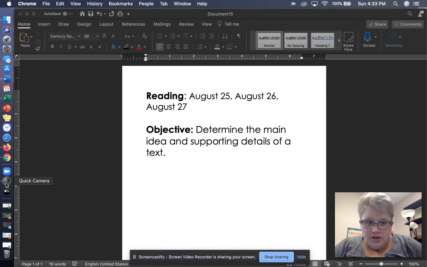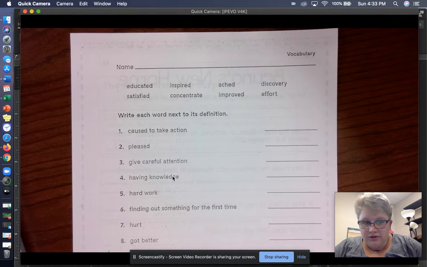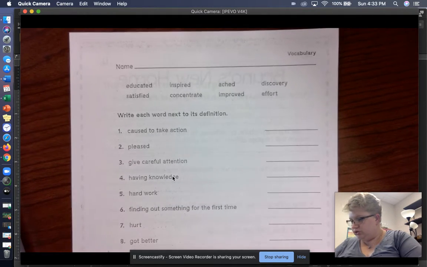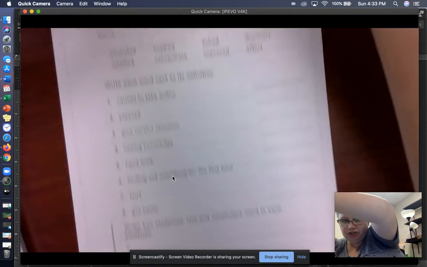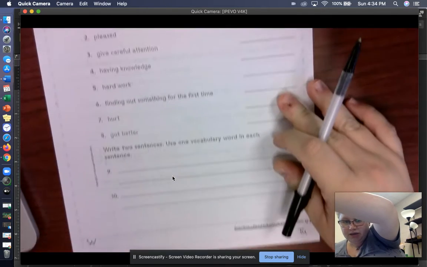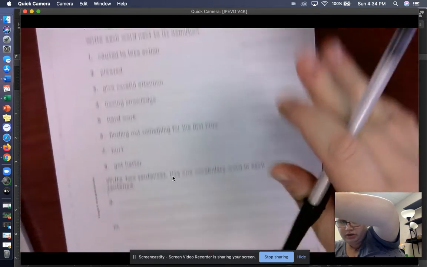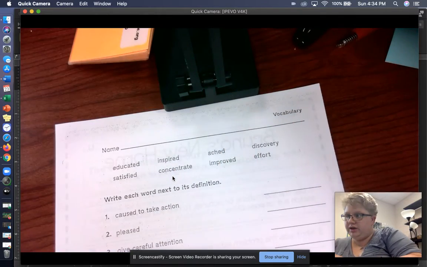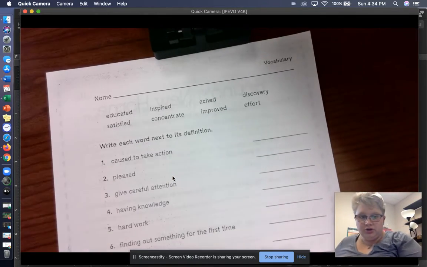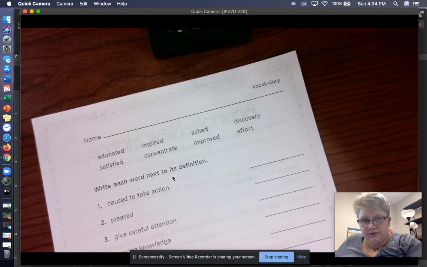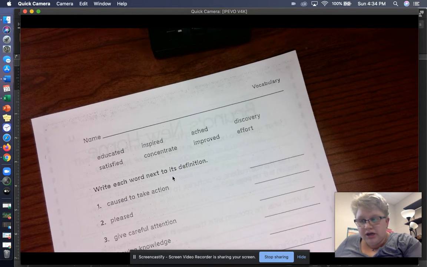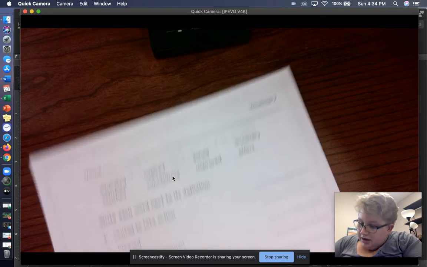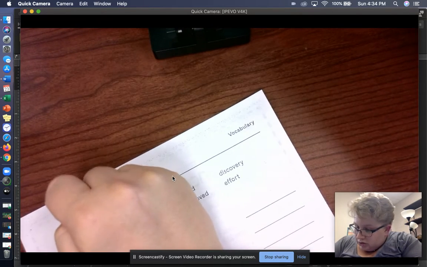So, the first thing that you need to take care of is your Tuesday vocab sheet. And your vocab sheet will be helpful with your vocab glossary, which your parents received during their enrollment sessions. If you happen to have misplaced it, I do have it in the Google Classroom under the references, so you still have access to that. Name and number so that you get credit for your work.